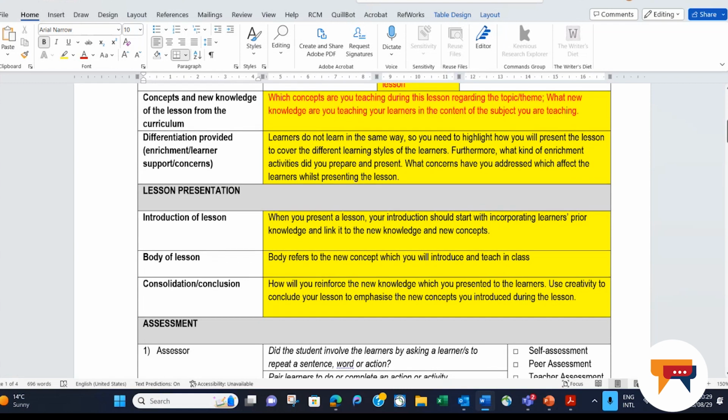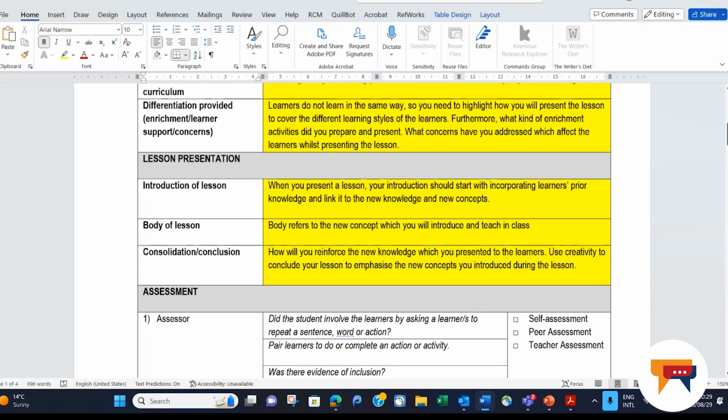Differentiation provided, enrichment, learner support, and concerns. Learners do not learn in the same way. Learners are not the same. There are those who learn very fast, there are those who are average, and there are those who need you to repeat and repeat or spend more time with them before they can grasp the new content.